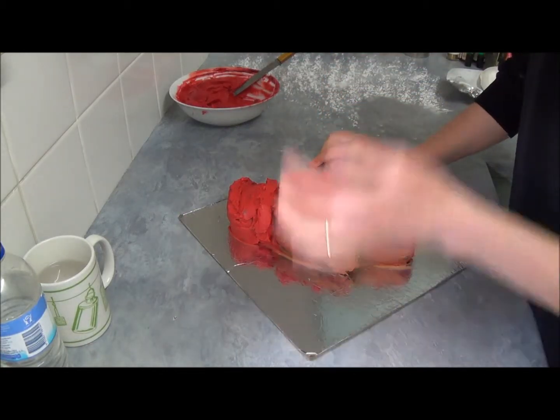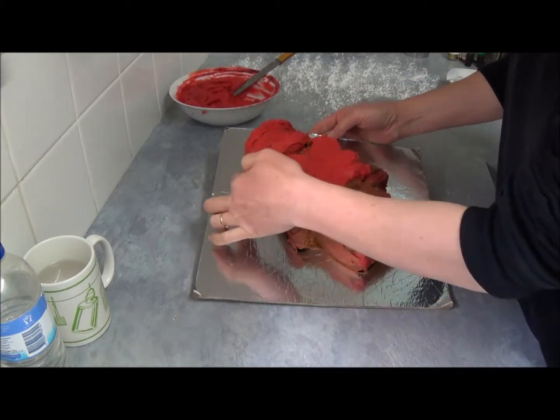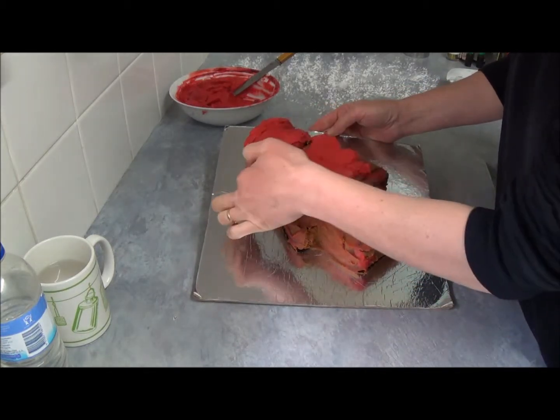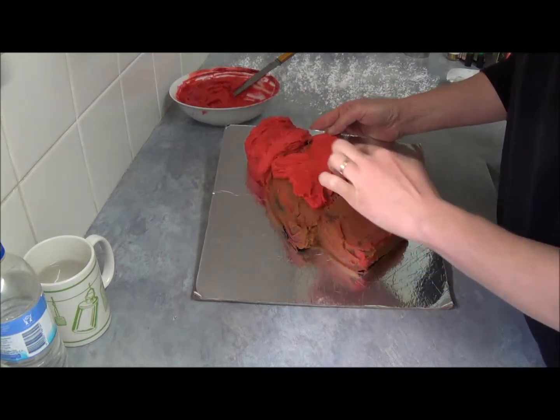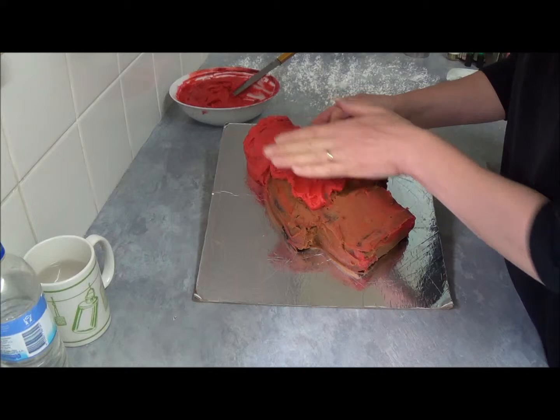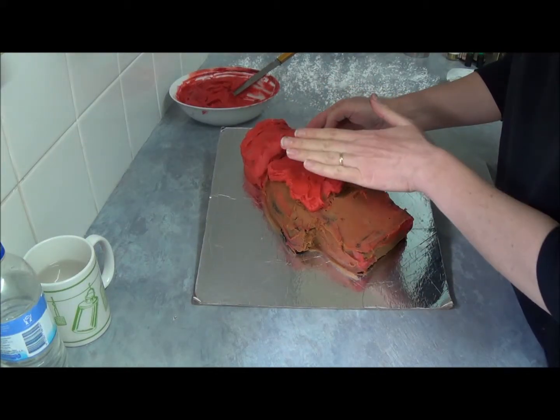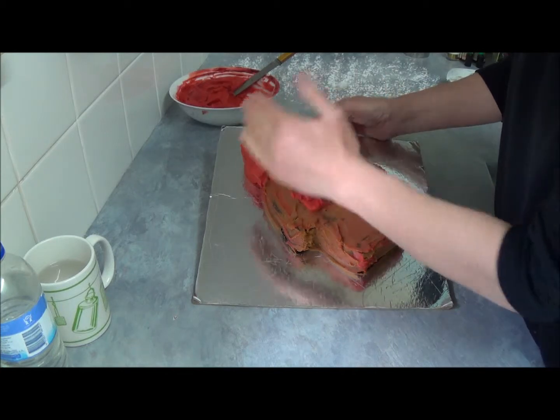Once we finish the butter icing, as you can see, I actually boosted up extra on the helmet part and in front for our sort of chest, kind of for our armor. And see, just put extra butter icing, it boosts up the shape.